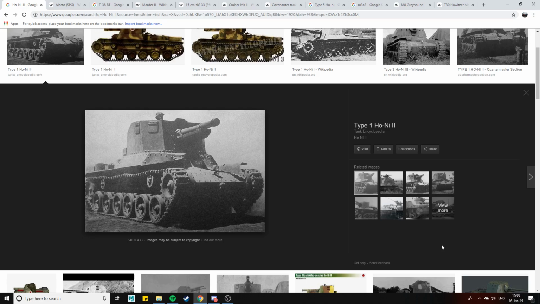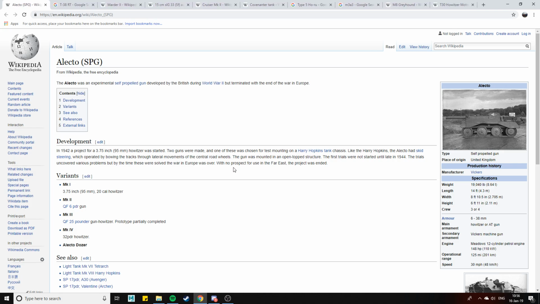Obviously, a bigger reload as well, but that's worthy of, let's say, 2.0 BR, and it's on a good chassis, so you know it's going to be reliable. It won't take a lot of hits to destroy this thing, but if you play it right, you don't need to take hits. Next up is the Alecto.